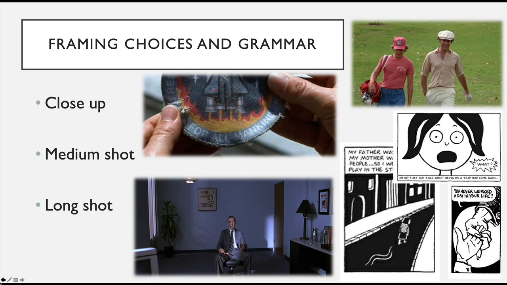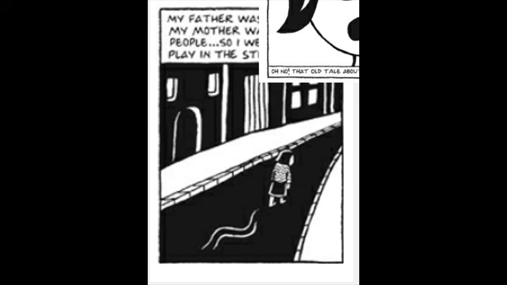A majority of the framing in film and in graphic novels tends to be that medium shot, which is basically head to about knees. And so that's a very neutral framing choice, where there is no dramatic element either way. But then we move to a long shot, where in film, the subject being filmed is very small and seemingly very far away. And so the same stuff can happen in our graphic novel, like you see over on the right, where we have a long shot of this small character walking away. It implies that the subject is powerless because she is so small contrasted with the set that she is framed with.